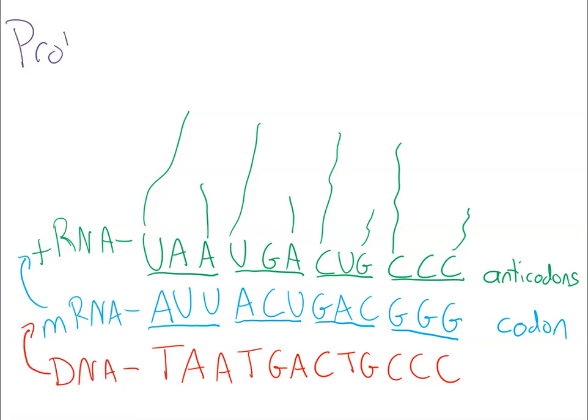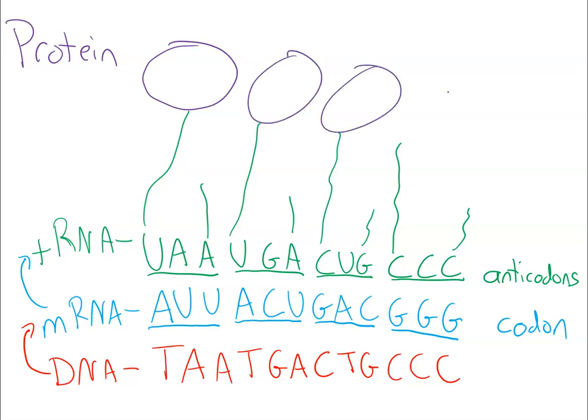Lastly, the other part of these tRNAs that I didn't mention is that at the top of them is an amino acid. So what are going to be the amino acids for these tRNAs? Well, let's think about it. Let's try to figure out what the first amino acid is going to be. I'll give you a second, or pause the video to get out your genetic code and figure it out. Okay, so hopefully you said ILE, or isoleucine. So how do I know it's ILE?